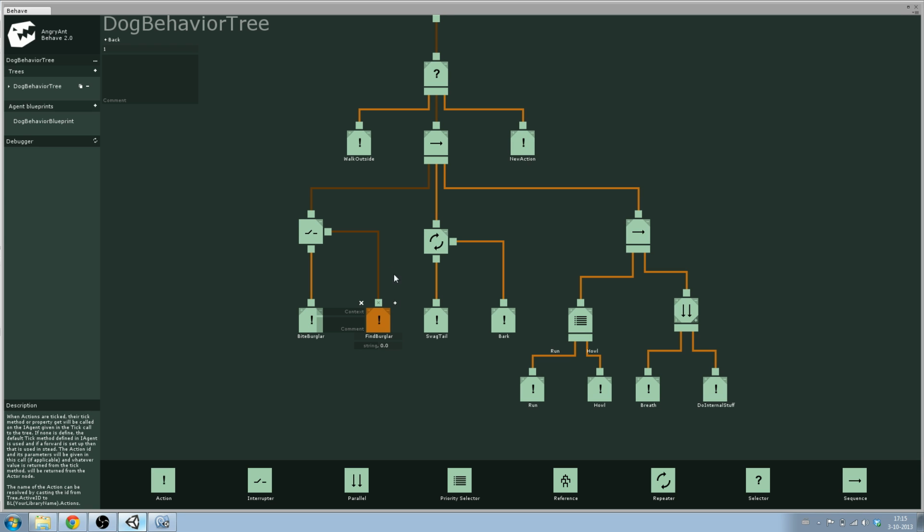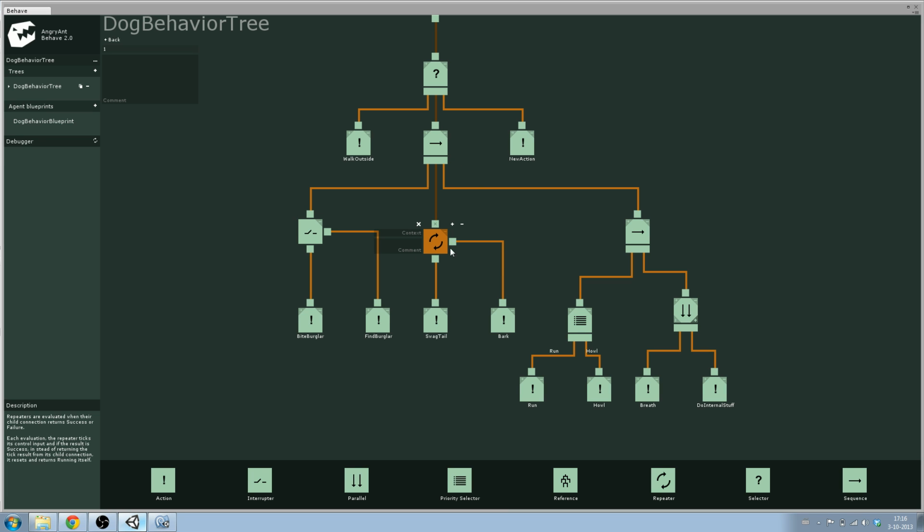And if it returns a failure, then we're going to do nothing and return a failure as well. So in that sense, it's like an if statement that only if this executes with a successful return type, we are going to bite the burglar. But obviously we cannot bite a burglar if we cannot find one, so we're going to return.